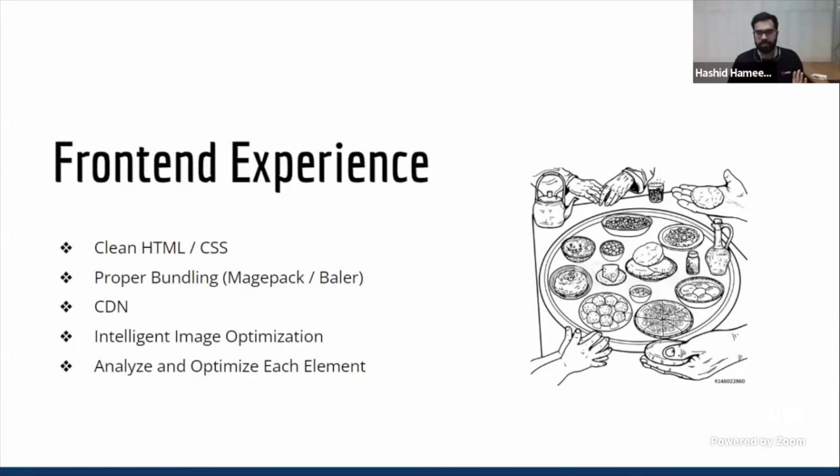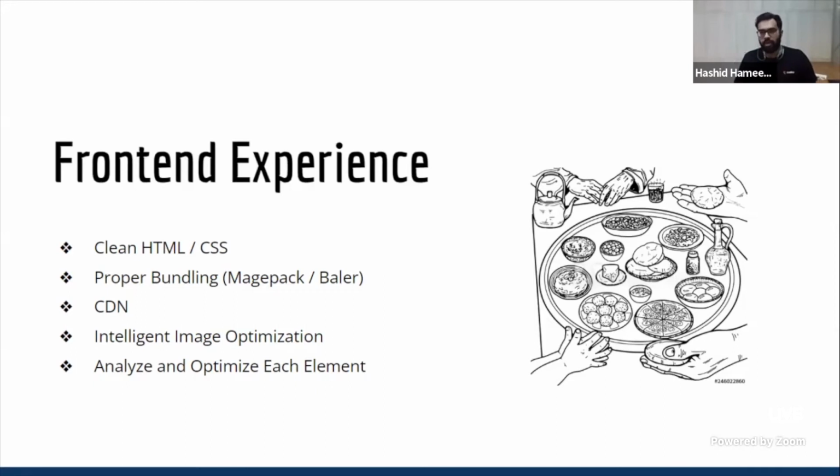Now these are some of the reasons. One is your HTML and CSS is not clean. Mostly you would have used some theme available in some marketplace. You just went for the looks of it. You don't know what kind of code is written in the back. And to make it worse, you added a lot of customization on top of it. Now the browser has to load your default theme and then again put your customization on top of it, which makes it very, very heavy.